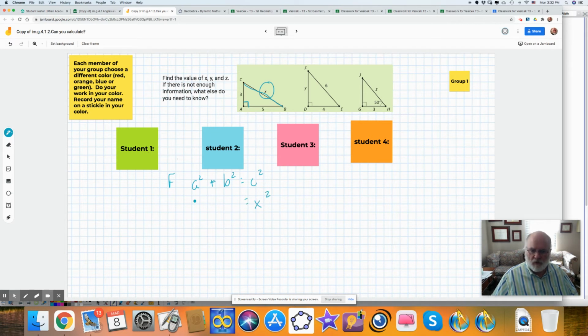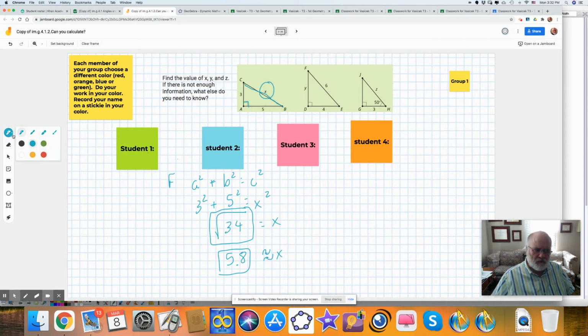And I have 3 squared plus 5 squared is x squared. This is 9 plus 25, which is 34, is equal to x squared. So to find x, I'll take the square root of both sides. When you do this, you'll have a plus or minus, but we're all going to ignore the negative root. And this value is my exact answer. I like this. What I could have done was approximate this. Instead of saying equal, I could say approximately, which is 2 tildes. If you put it into a calculator, it's about 5.8.